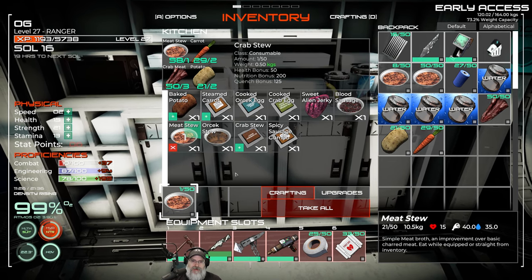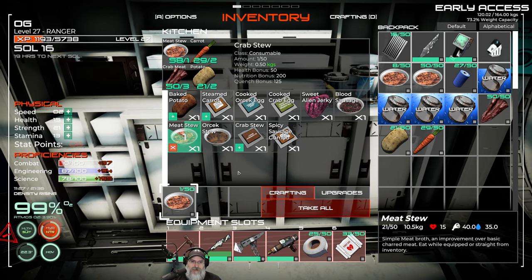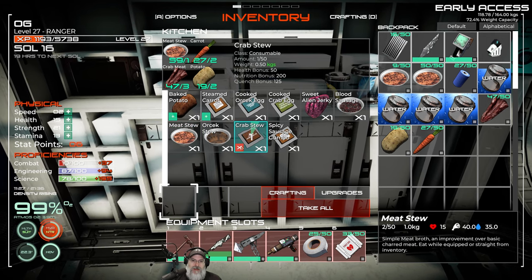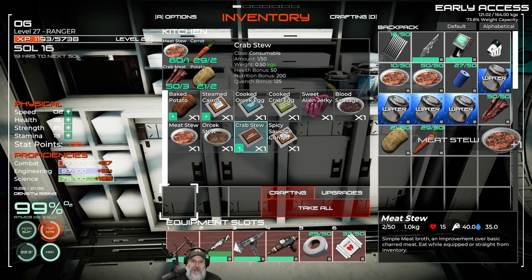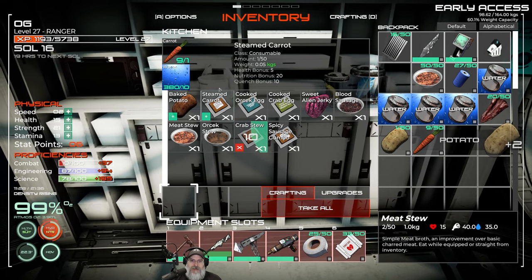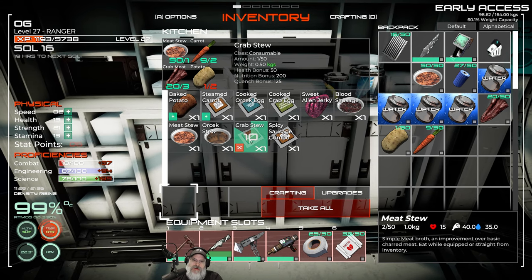And so we'll wait for these two to finish. And then we're going to make the best damn food in the game, guys. Crab stew. It's going to be awesome. All right, so now, hold on. Let's just make 10 crab stews. So we can make a total of 10, and it's potatoes that we're out of. So we'll have to wait until we can grow more potatoes or find some in loot.